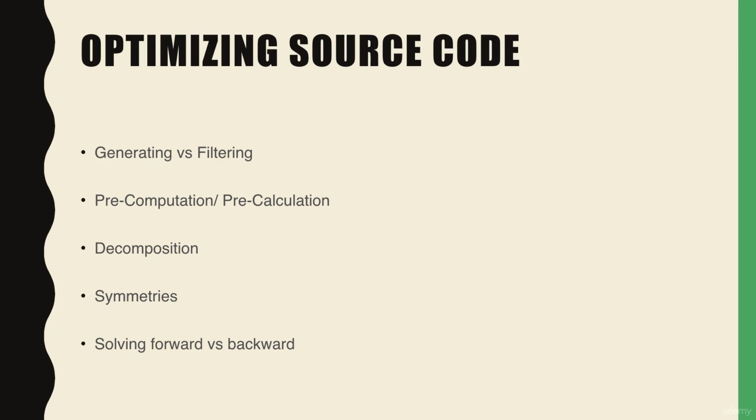Generating versus filtering. Programs that generate lots of possible answers and then choose the ones that are correct, imagine an 8-queen solver, are called filters. Those that hone in exactly on the correct answer without any false starts are generators. Generally, filters are easier and faster to code, and run slower. Do the math to see if a filter is good enough or if you need to try and create a generator.